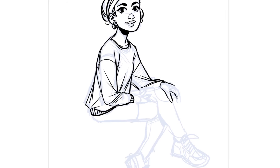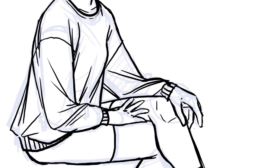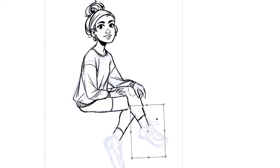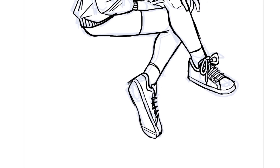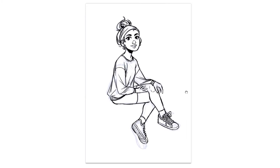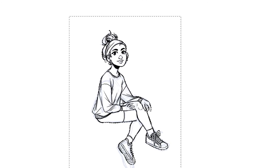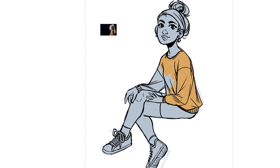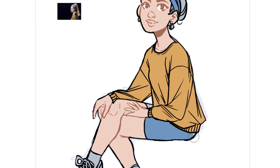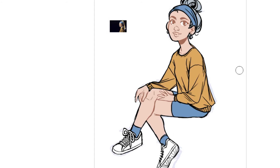I had a lot of trouble with the hand hanging over the knee. I decided to take a break from it and come back — I mean, it's better. For the shoes too — I spent time on them and realized that foot was actually correct, it's her right leg so it would bend that way. I thought I drew a left foot on her right foot but I did it right. For coloring, I did the same thing as with the Mona Lisa: color picking from the original and using a clipping mask so I don't go outside the lines. I really like the color scheme of this one — it's definitely not something I'd usually pick on my own, but it works really well.